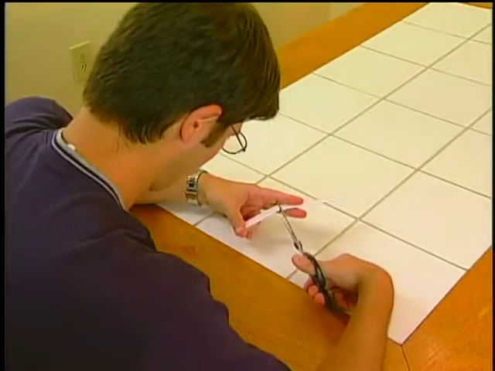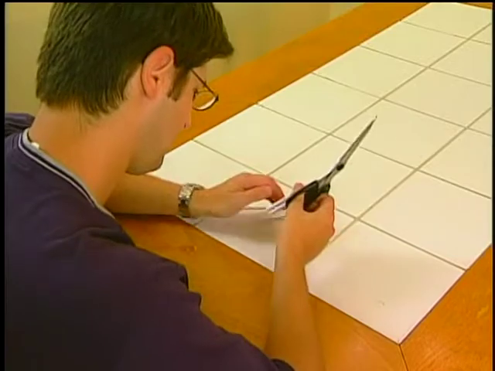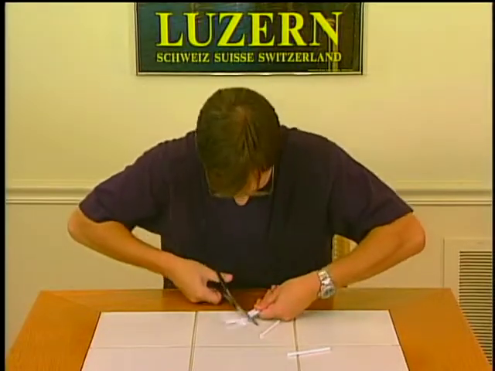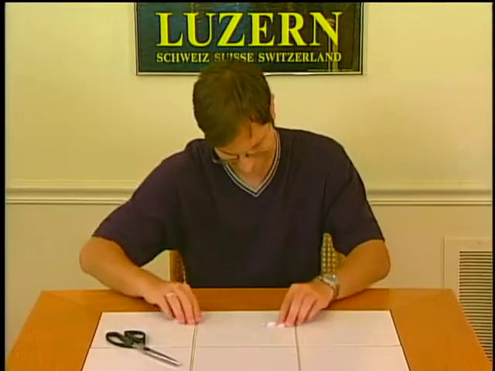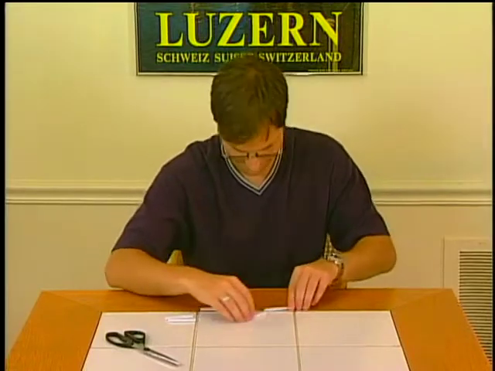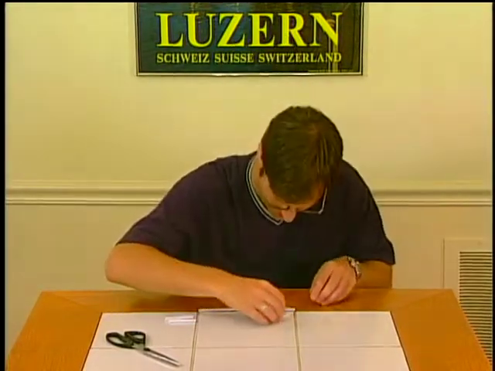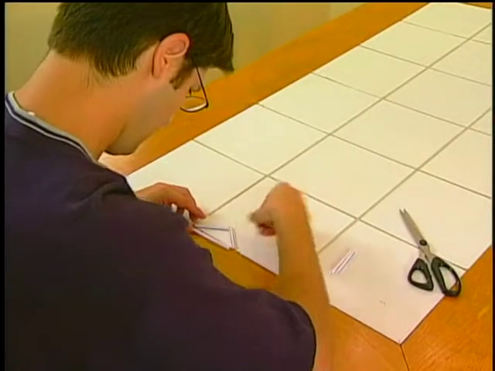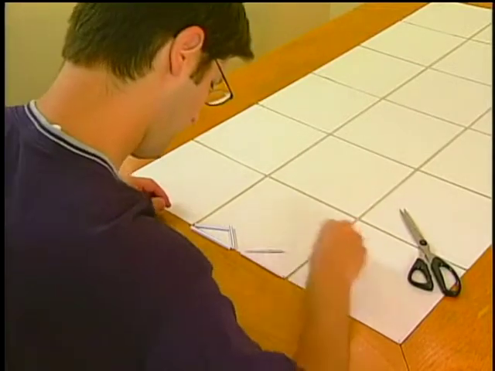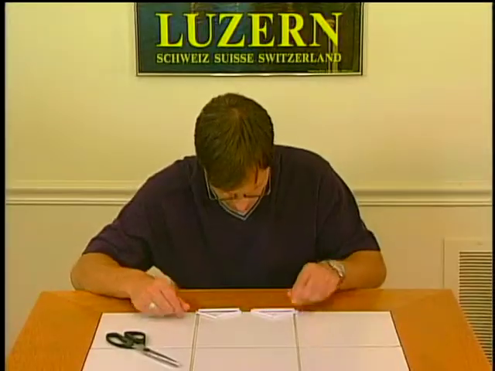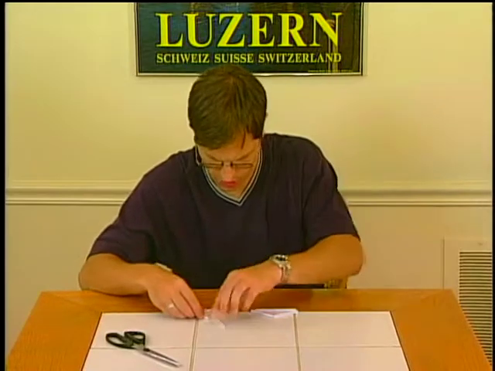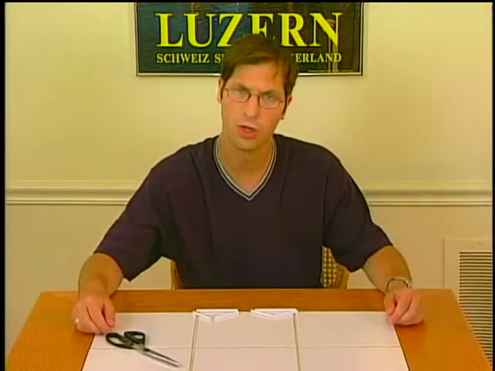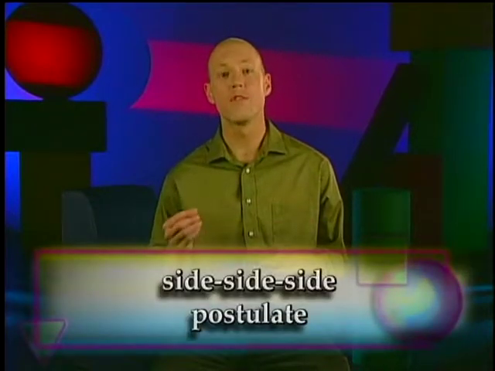Try this. Take 2 drinking straws. Cut the first one into 3 pieces, one 4 inches, one 3 inches, one 2 inches. Do the same with the second straw so that you have 2 identical sets of 3 pieces. Make a triangle out of each set. Try to make the triangles look different. You won't be able to. If 2 triangles have the same side lengths, they will always be the exact same shape. This is a key postulate in geometry, the side-side-side, or SSS postulate.